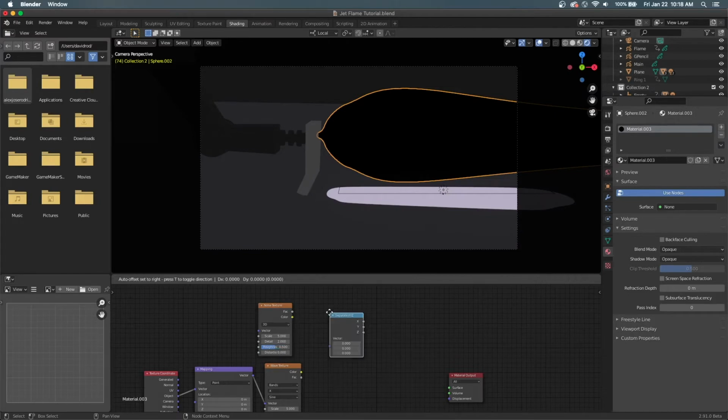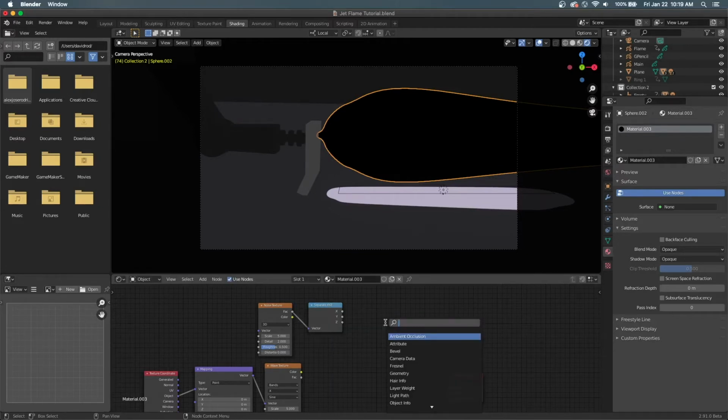Next, we're going to add a noise texture, and we're going to separate it using the Separate X, Y, Z. What this does is that instead of noise being everywhere in all 3 dimensions, we're only going to have noise in the X dimension, which is the dimension in which we want the noise to look, so that instead of straight bands of wave, we're going to have slight waves in the wave texture.